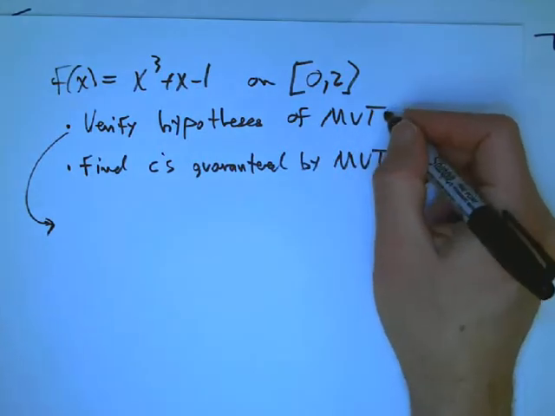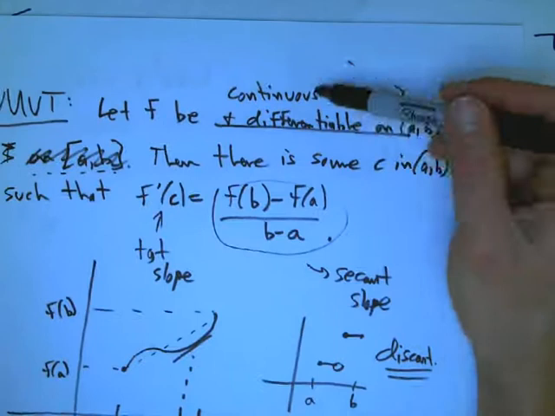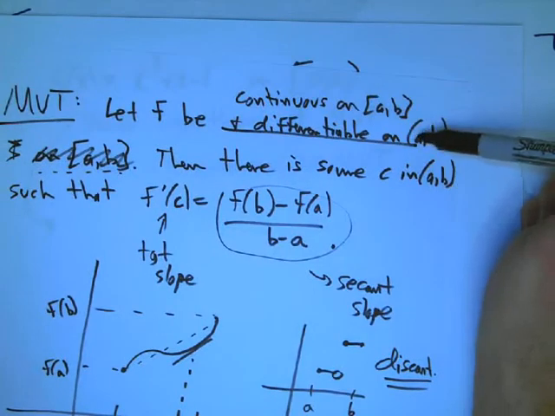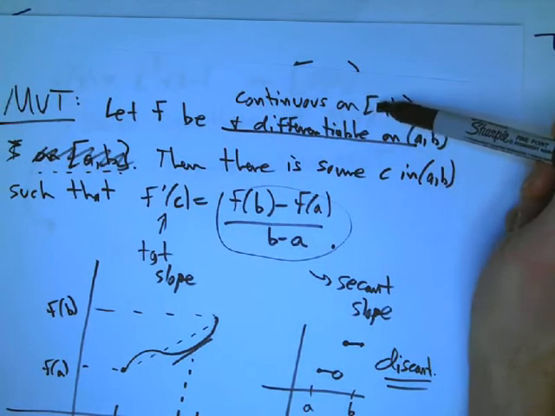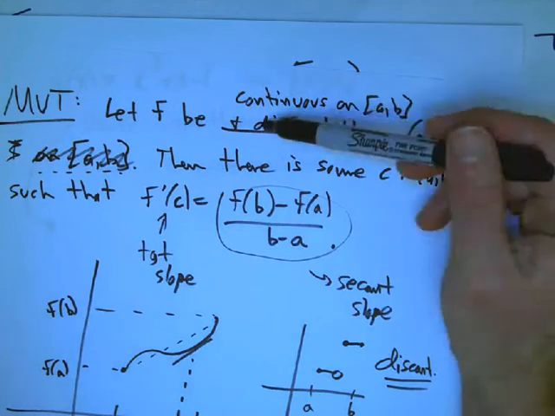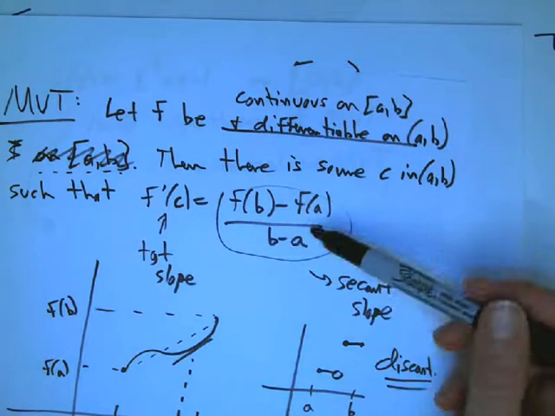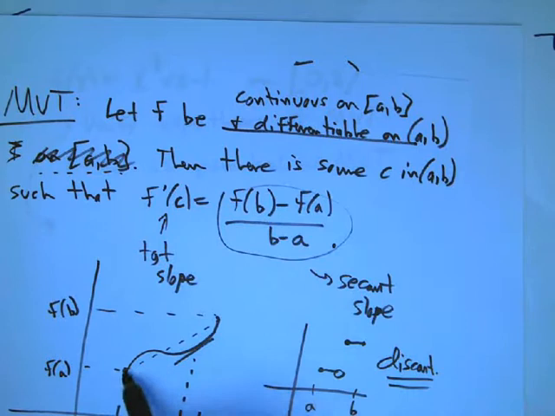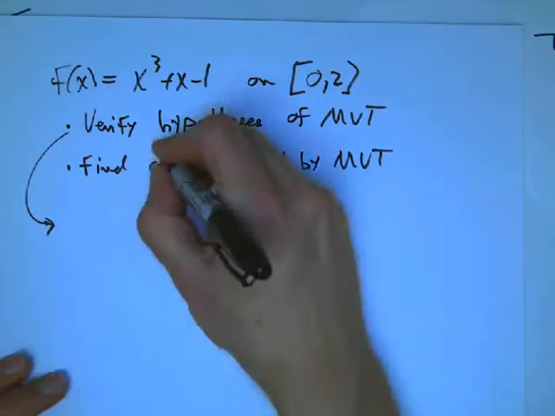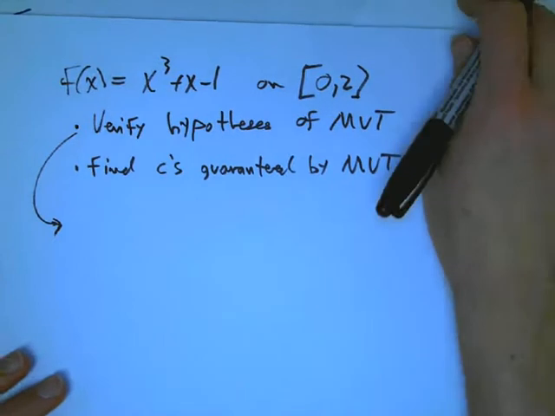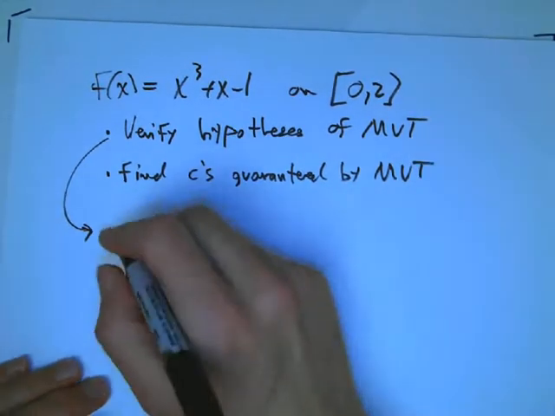But let's do this. This is actually slightly easier than with the Rolle's theorem problems, because there's one fewer hypothesis. In Rolle's theorem, it had to be continuous on the closed interval, differentiable on the open interval, and it had to have the same value. F of a has to be equal to F of b. That wasn't hard to check. But in MVT, that's not required. This is like Rolle's theorem, but a tilted version, where the two endpoints don't have to be the same. They don't have to be at the same height.